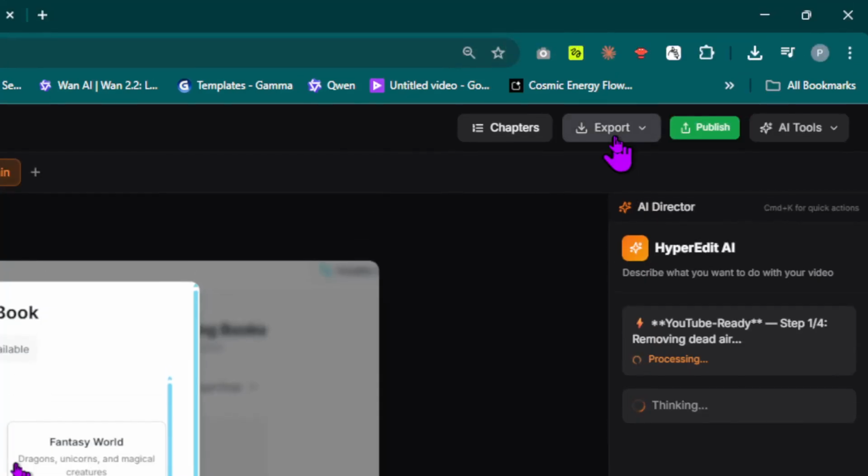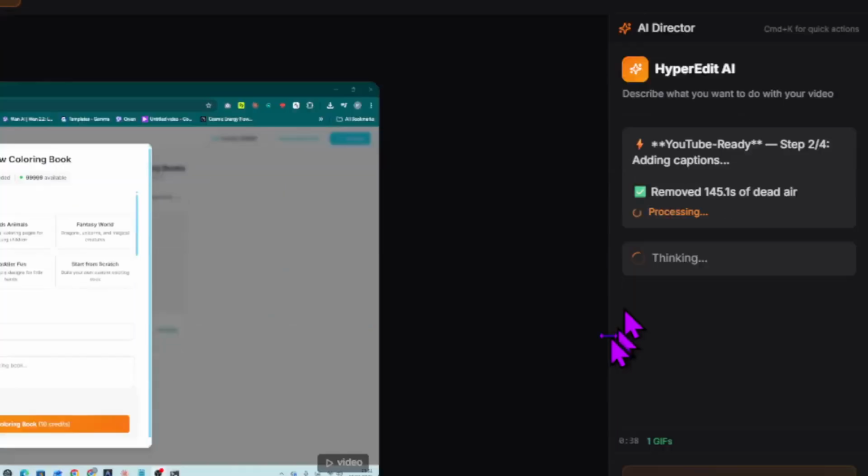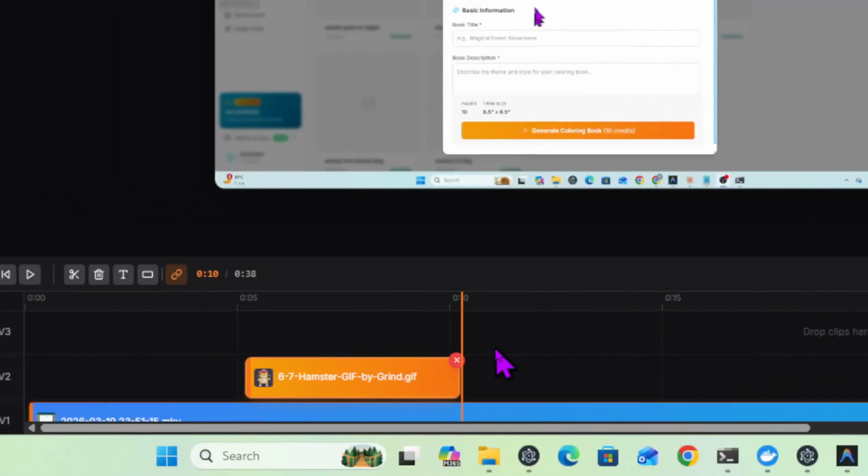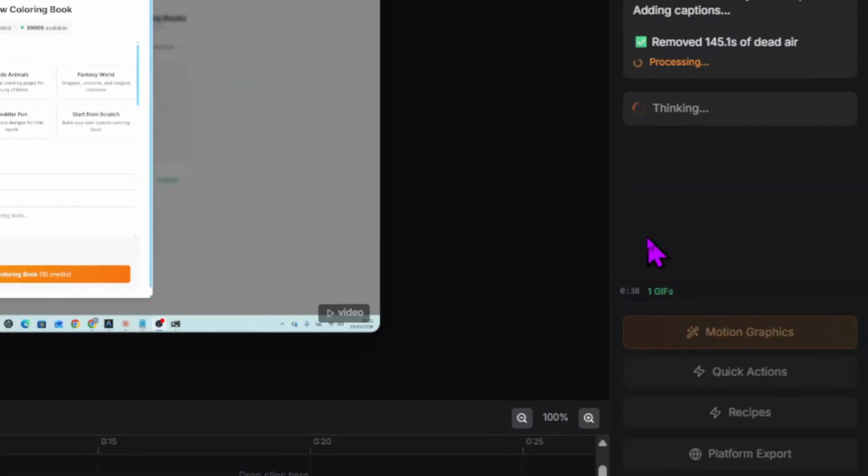And obviously, if you look at the top here, we've got some exports and publish. The publish is the new feature. I'll come to that in a minute. It's actually doing it by itself, so you can see now it's just published something. Was that the GIF? No, that's the GIF, innit? I'll just put it on pause.